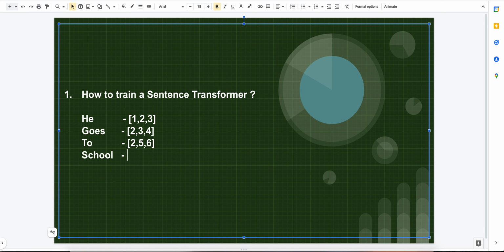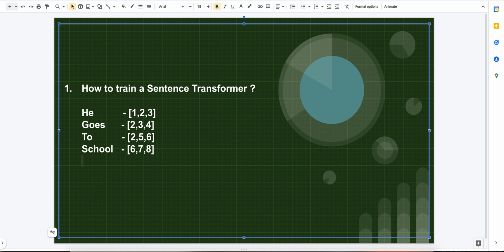For school also, embeddings like 6, 7 and 8. So the final size of these embeddings, if we are considering maximum sequence length as 4, will be of size 4 cross 5, right.